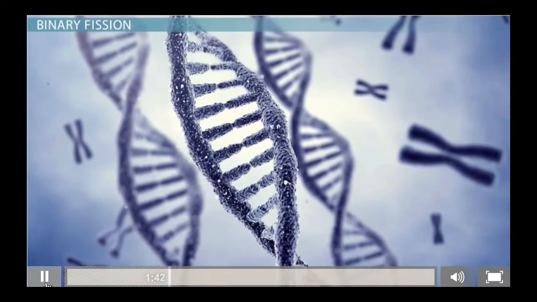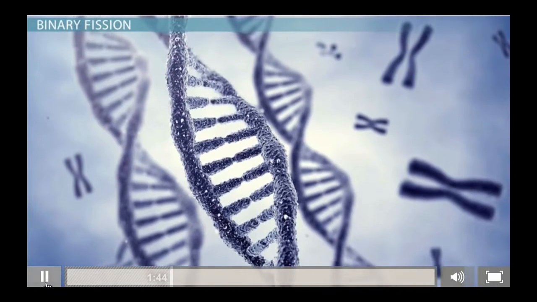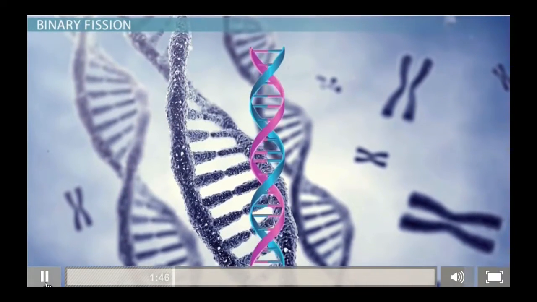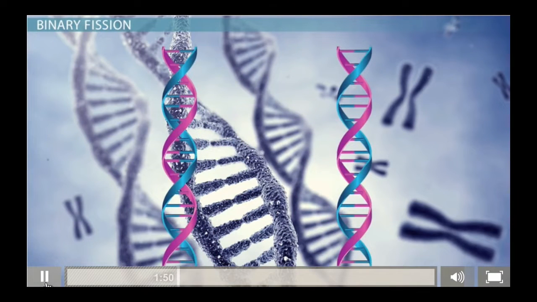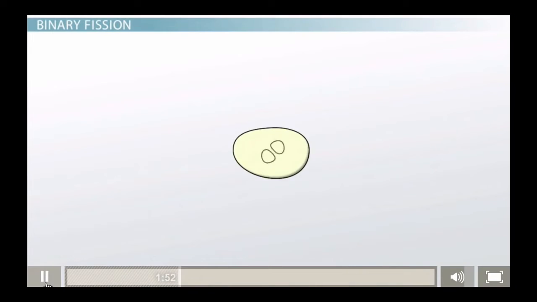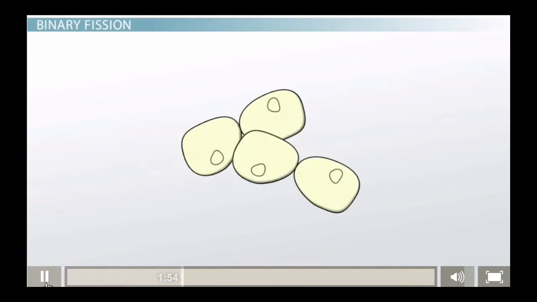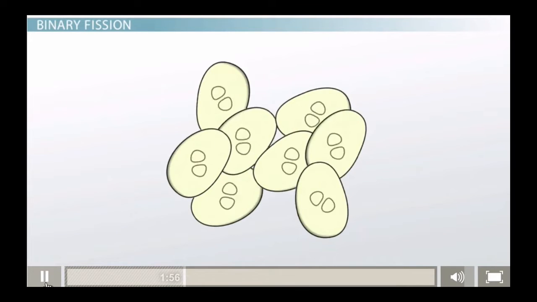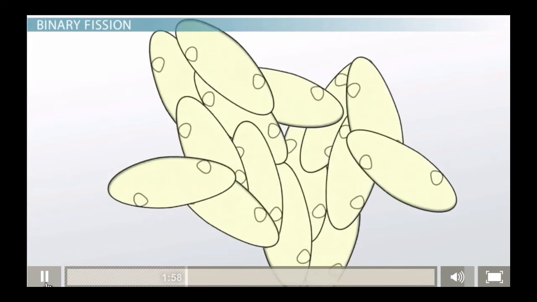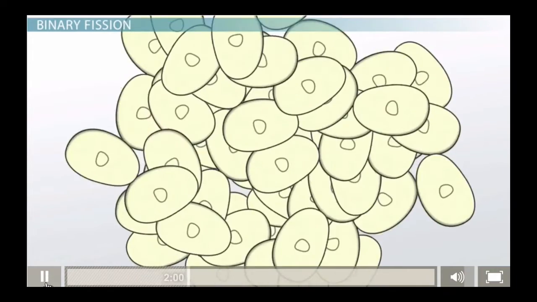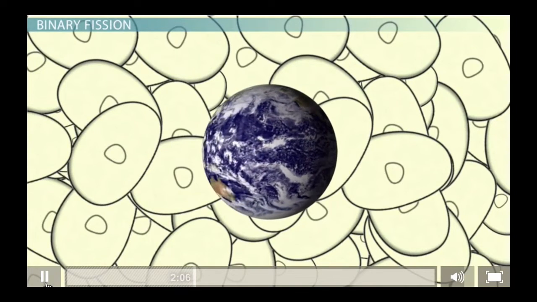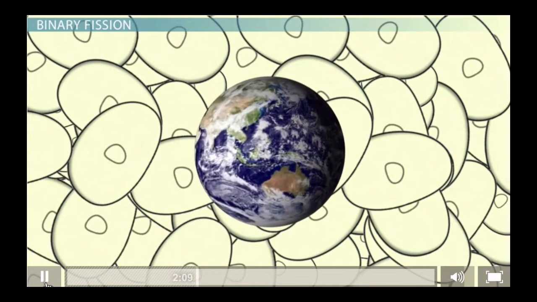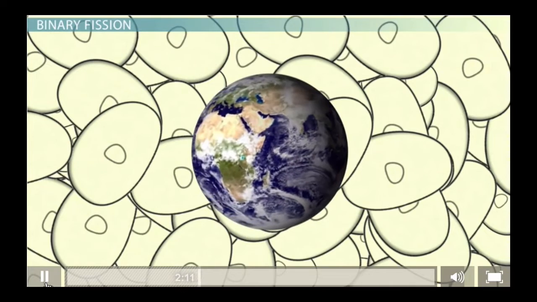When a bacterium is ready to reproduce, it makes a copy of its DNA and then splits, giving the copy to a newly formed and identical bacteria cell. This can be a very quick process, allowing bacteria to multiply several times an hour if conditions are right. That means a single bacteria cell could grow into millions in less than a day. Fortunately, conditions for bacterial reproduction are rarely ideal, or our world would be overrun by bacteria.